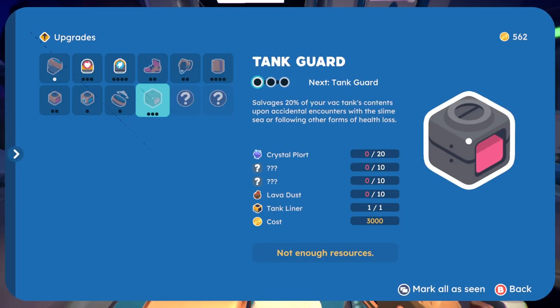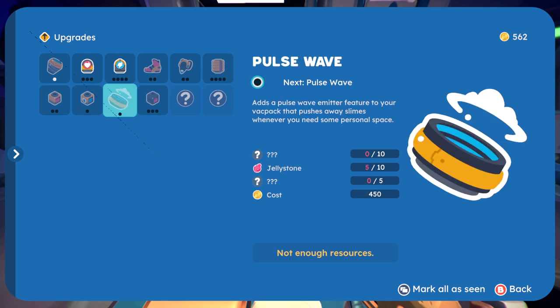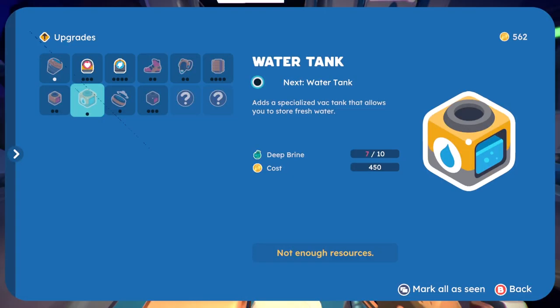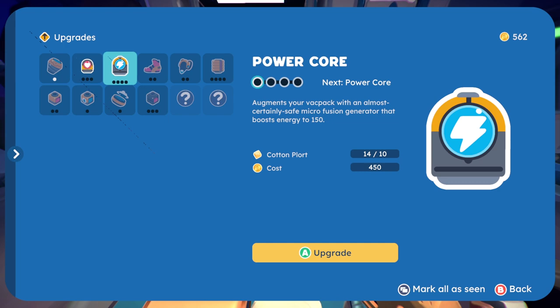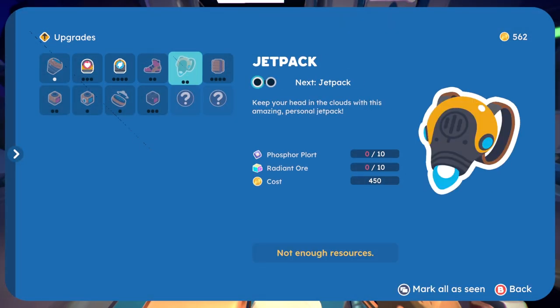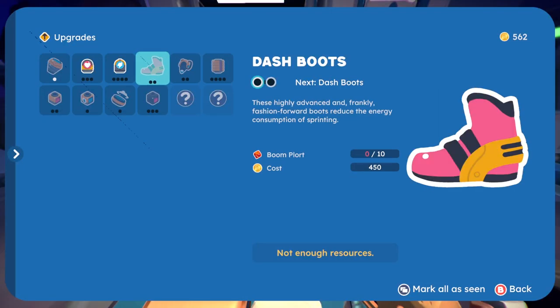Ooh, tank guard. Salvages 20% of your... What? Okay. Salvages 20% of your vac tank's contents. Fun. Certain kind of slimes. With the slime sea. Oh. Oh, that's new. Okay, pulse wave. Water tank. Ooh, I'm close to that actually. Rock fort. Silky sand. Radiant ore. That's what I need. Boom plort.